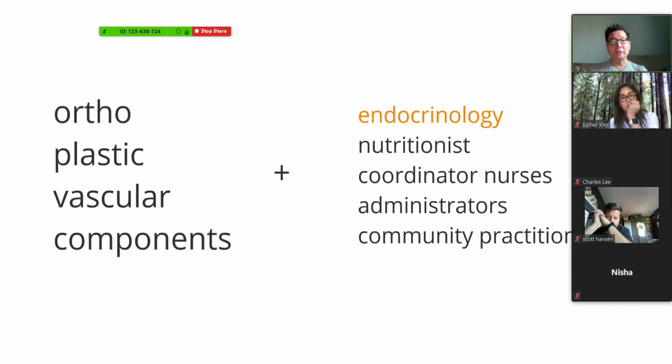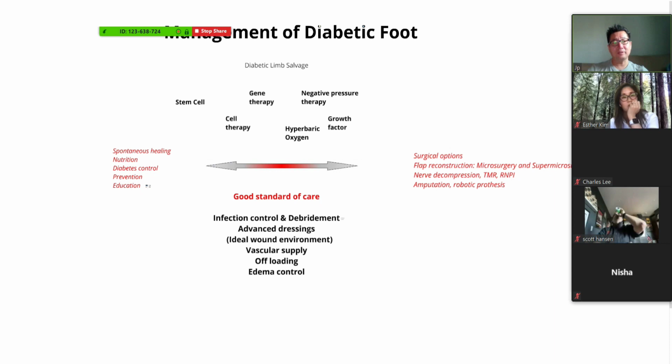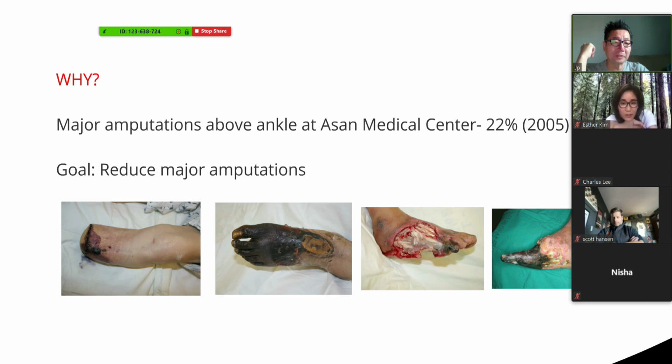So we talked about the major players involved, and I think we all understand why we need a team now, because the spectrum of treatment is so wide. If you can, you need to have a good team, and then basically build up your own algorithm. And in the center of that algorithm is vascularity. And once you understand that and understand the spectrum, you'll really be able to have a lot of fun in diabetic foot reconstruction. So going back to our first slide, in 2005, 22% major amputation. After this approach, now it's only about 2.4%.